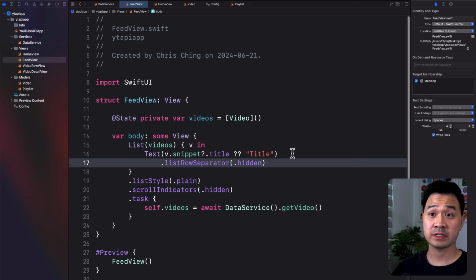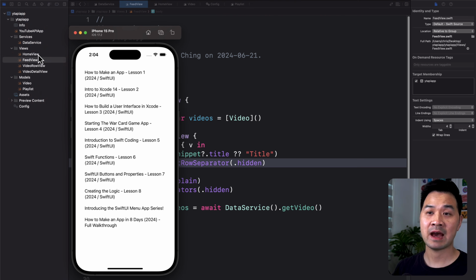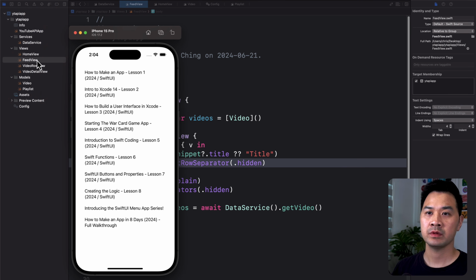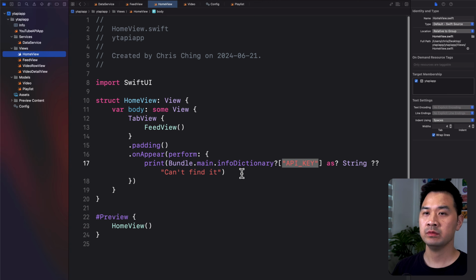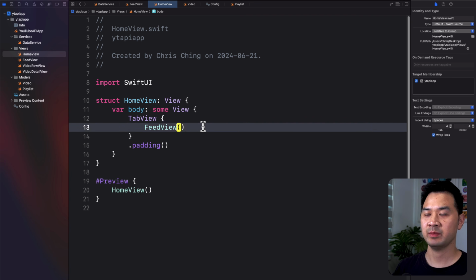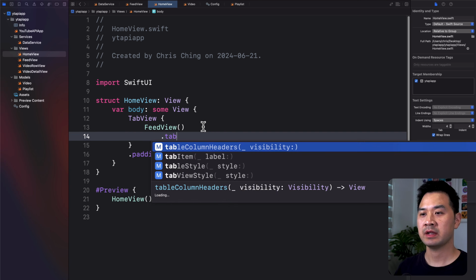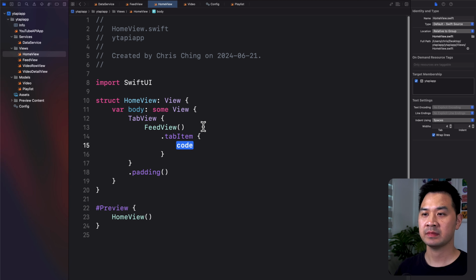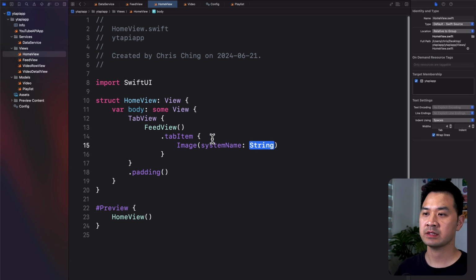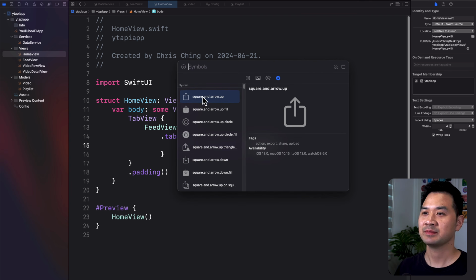And the other thing is, remember how we have a tab view in the home view? So let's add that tab icon right there. So in home view, we can remove this one up here, display our API key, and add a tab item. And in here, we are going to put an image, and this is going to be an SF symbol.